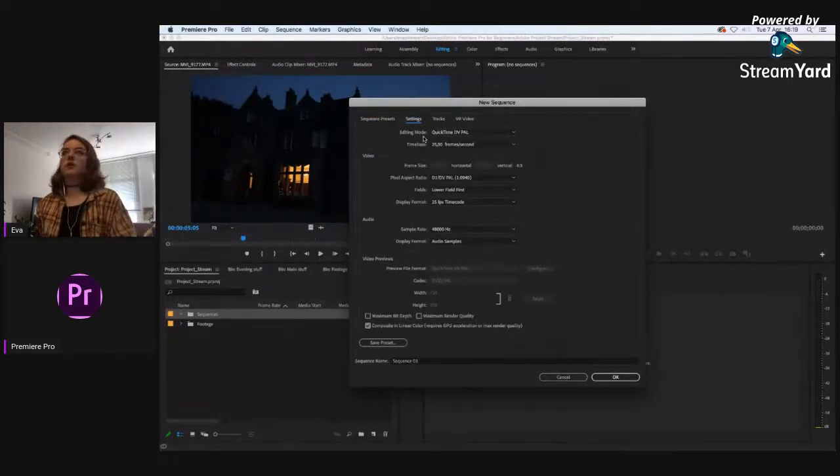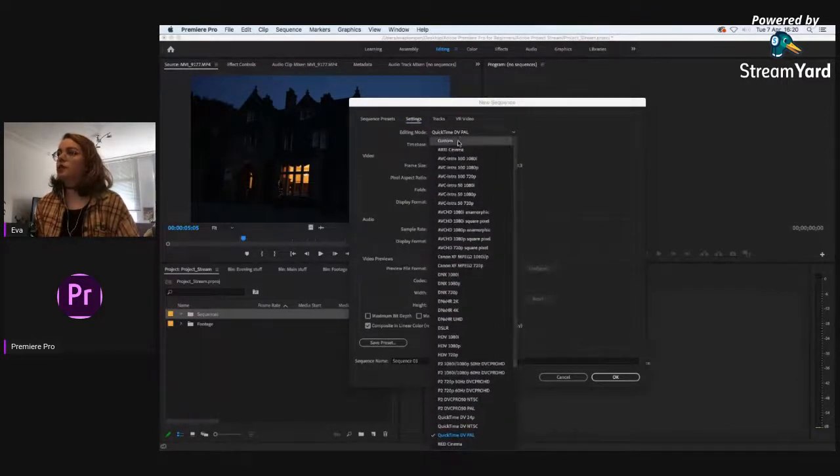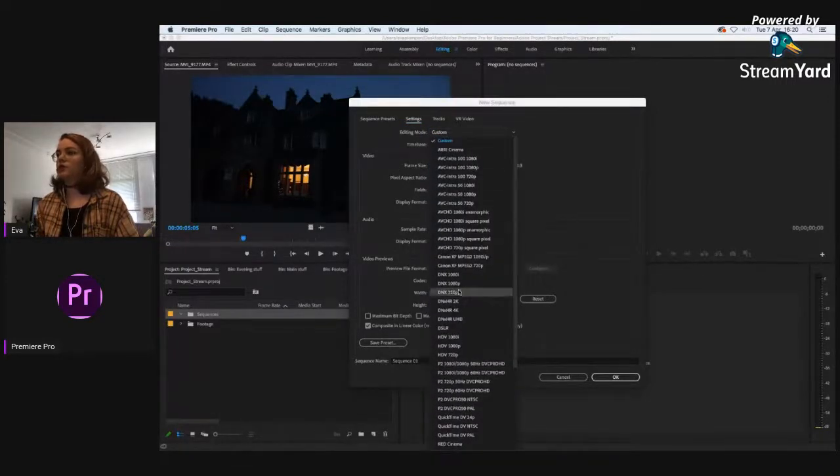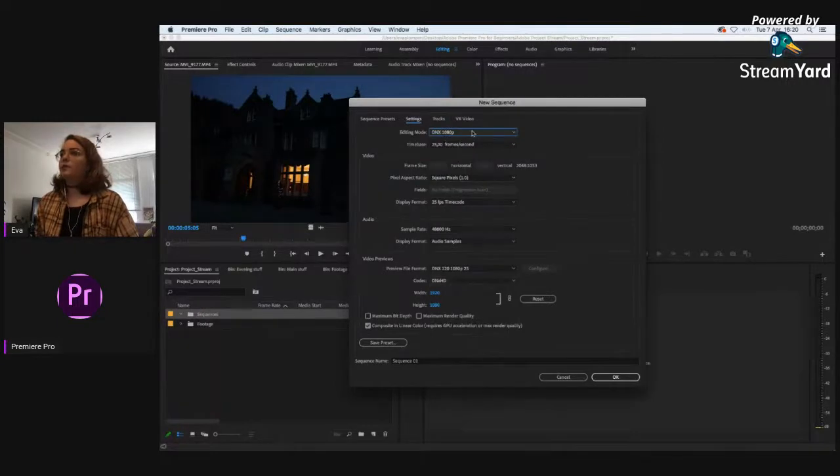Then this is a whole different thing. I'm not going to explain a lot about codecs or editing modes or pixel aspect ratios. If you want to know more about this, you could always Google or whatever you use as a search engine. Usually I just put it on custom and then I put it on whatever I wanted it to be, or a good one to use is DNX 180p, which is basically the standard sizes of an HD video. For online video, this is great. I always edit in this one as well.